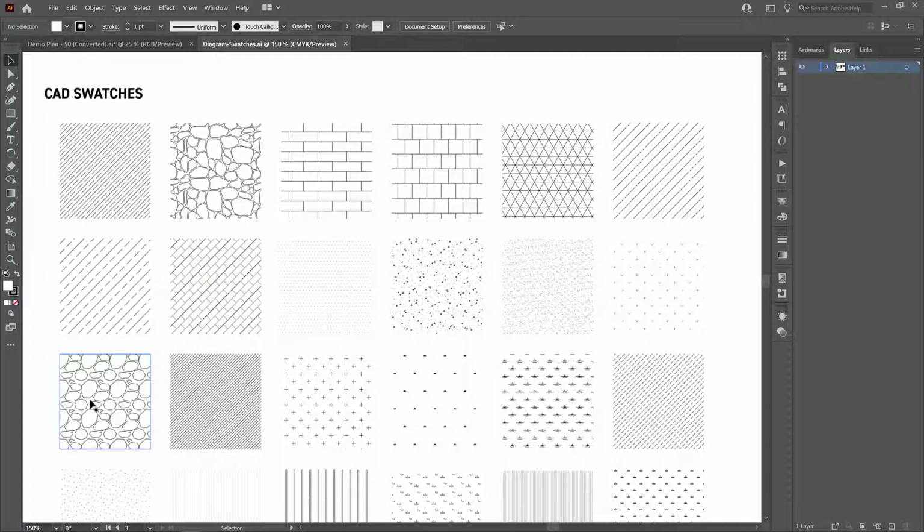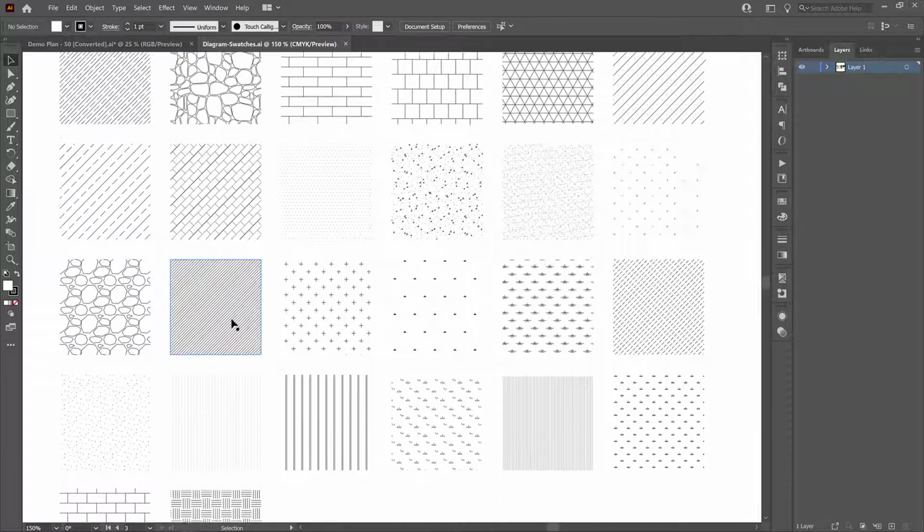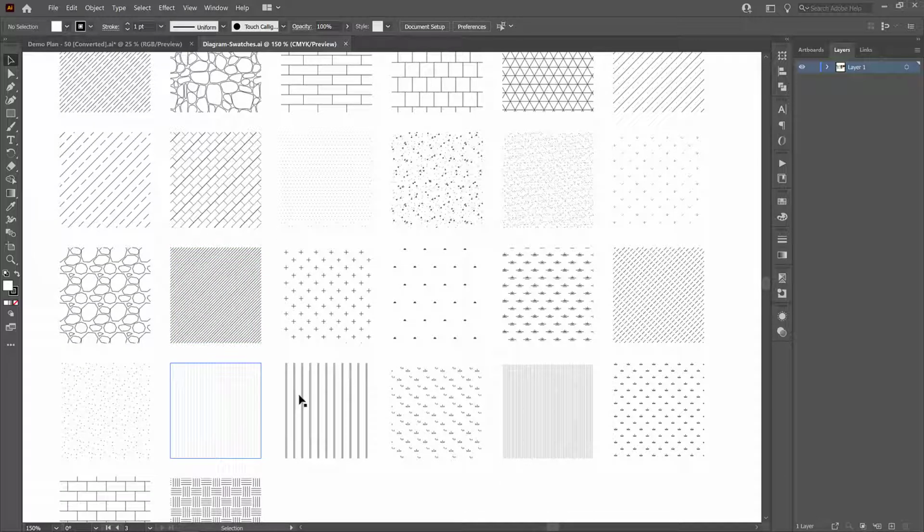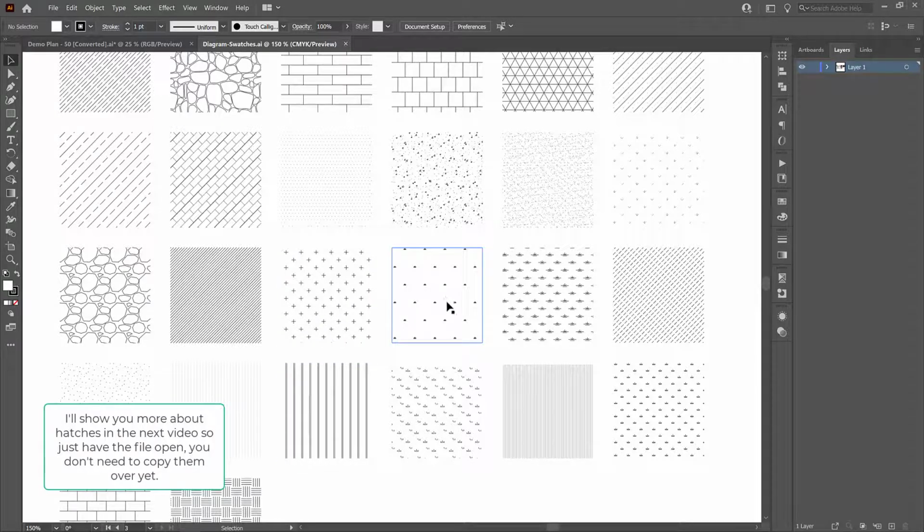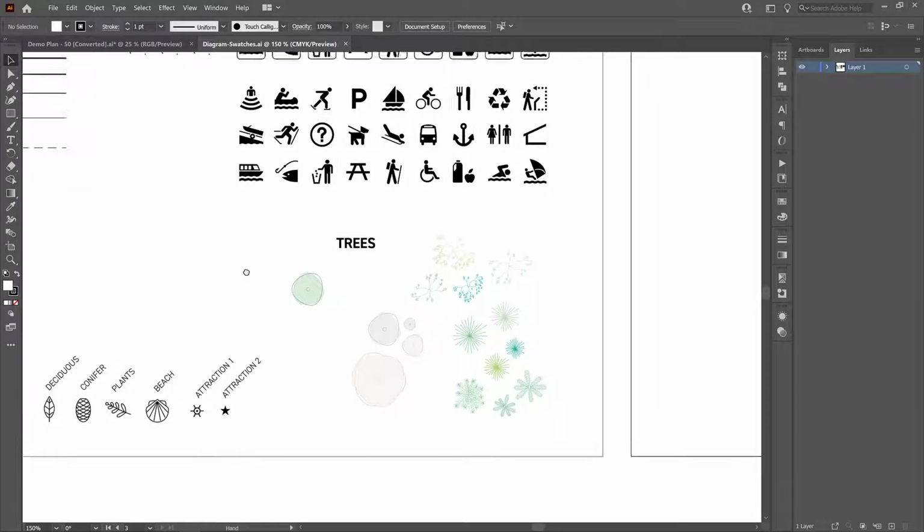These symbols, they do have some meaning to them. So maybe I will post a little cheat sheet on Moreau that kind of tells you what they're typically used for. But for now, you can just grab a few of them and copy them into your palette.